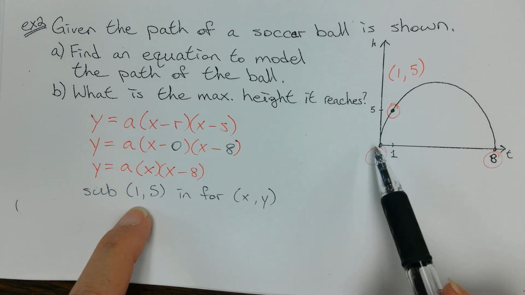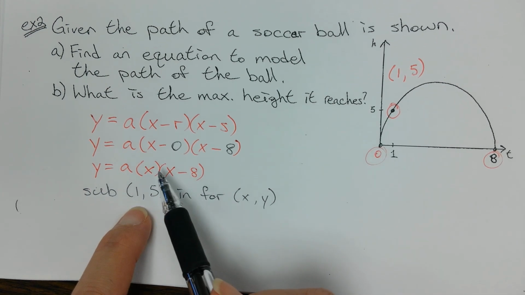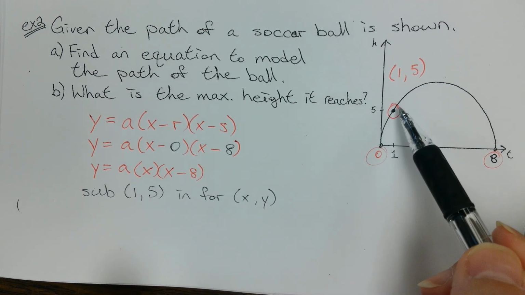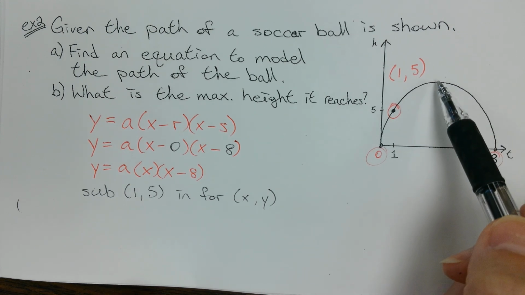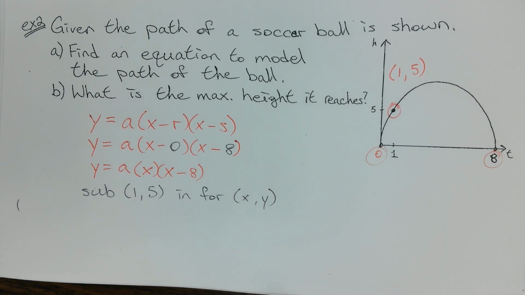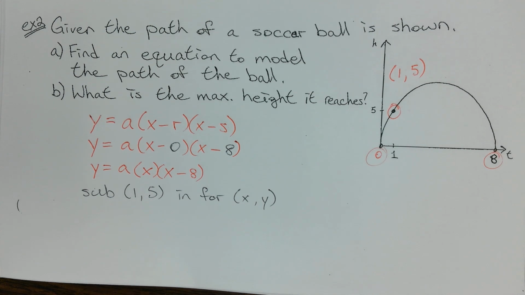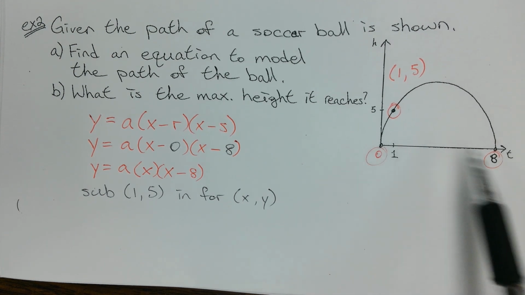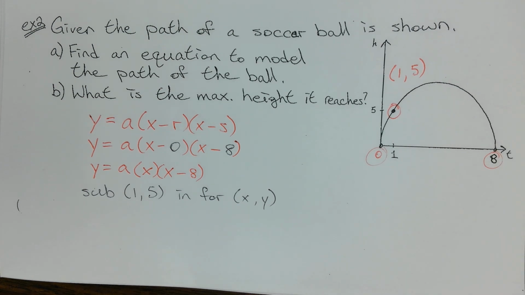This time, we used our x-intercept to set up the equation, and we had to pick one other point. If I was given the vertex, I could use the vertex then. Right, so if you're using the vertex to set up your equation, then you can't use the vertex. You can use your x-intercepts. If you're using your x-intercept to set up your equation, then you can use the vertex.